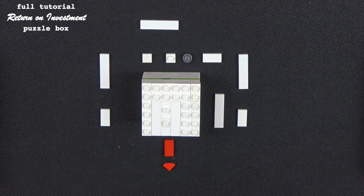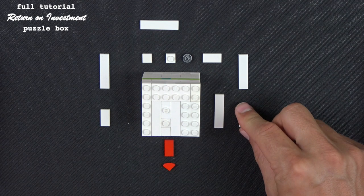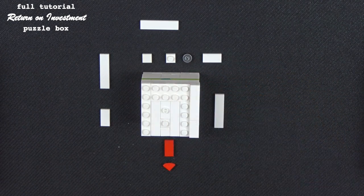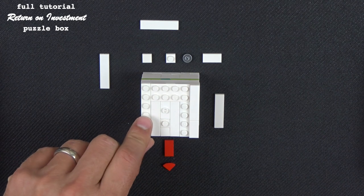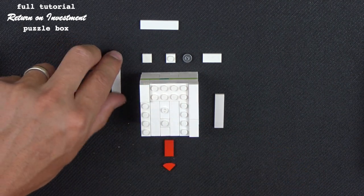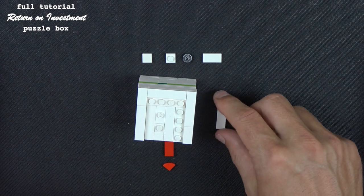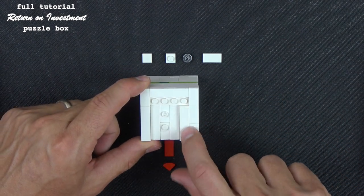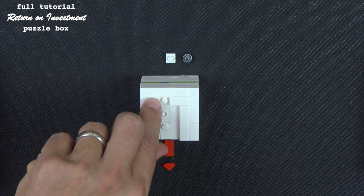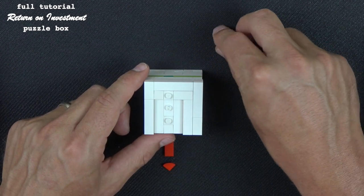We have one more 1x1 plate. We have some red pieces, and we have a money piece tile, a nickel, I guess. So I'm gonna start with this 1x2 tile and a 1x4 tile right there. And then we'll do the same thing on this side, a 1x2 tile. Actually, I'm gonna swap this right now. I'm gonna put a 1x2 tile here, a 1x4 tile there. Okay, a 1x4 in the back. 1x4 here. 1x2, 1x1. 1x1 plate now comes right there. And our little nickel sits on top.